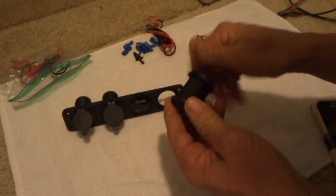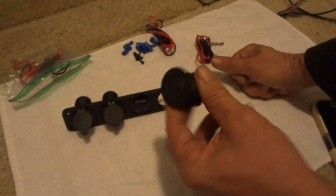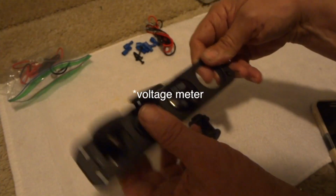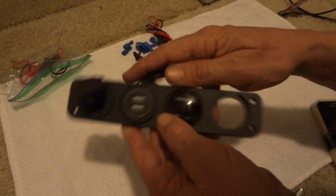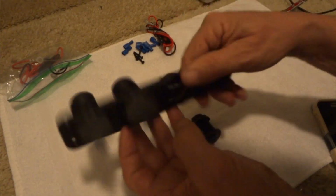But other than that, everything else is okay. I think I can probably live with it. I mean, for the price, it's probably okay. But the nice thing is you got the voltage regulator, and if you don't know if your battery's charging right or your alternator is not working right, this here will tell you how much voltage your alternator is putting out.